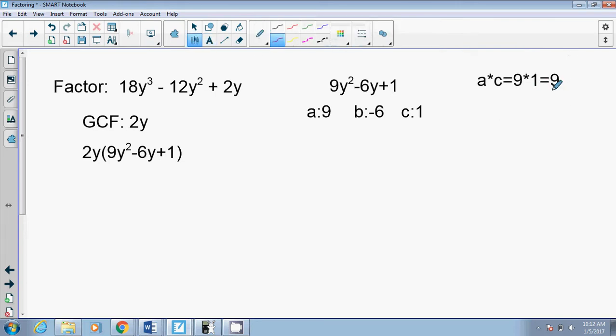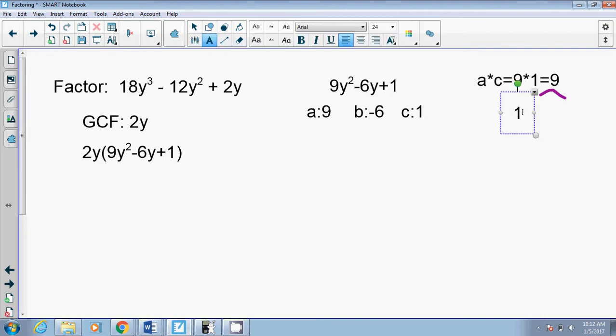Then we list every pair of factors, so every pair of 2 numbers that multiply to 9. So we know 1 and 9 will work out. We also know negative 1, negative 9 work out. Hopefully you realize 9 is not an even number, so it's an odd number, so no even number will divide into that. So I can skip over 2, 4, 6, 8, 10, 12, 14, 16, and so on. So I go to 3. Is 3 a factor of 9? Yes, it is. I have 3 and 3, which also means I have negative 3 and negative 3.